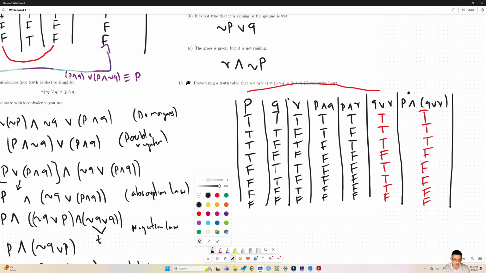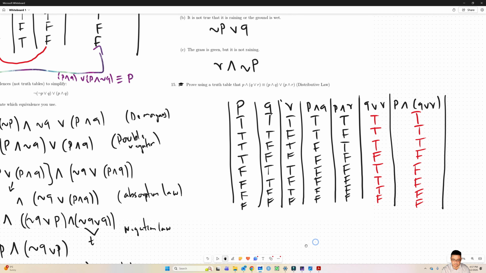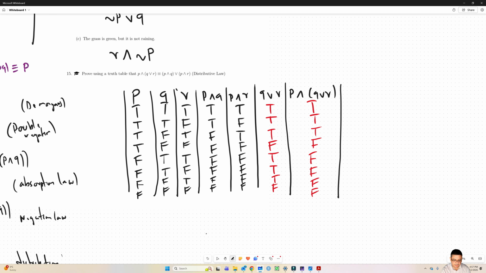So now let's do the last one to see if they have equivalent values. Let me move this around a bit. And then we're going to check P and Q or P and R. So this is checking these two values, and we're checking with OR.